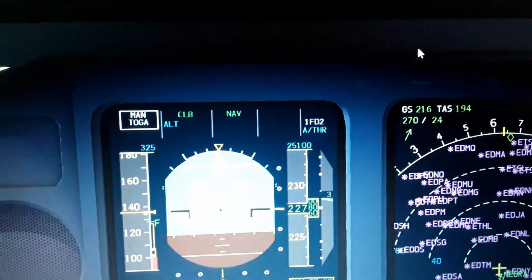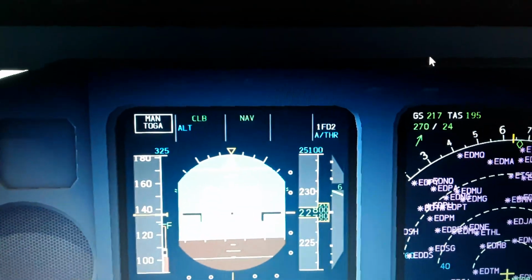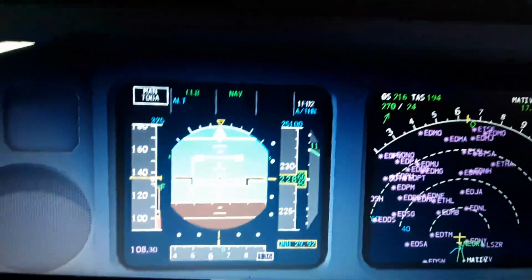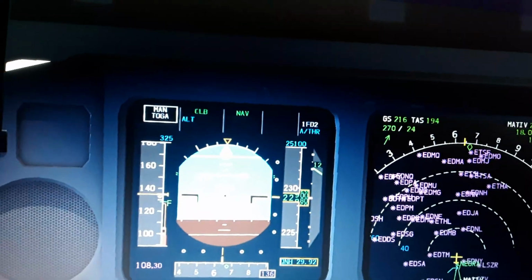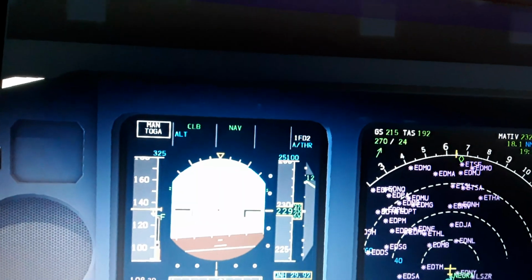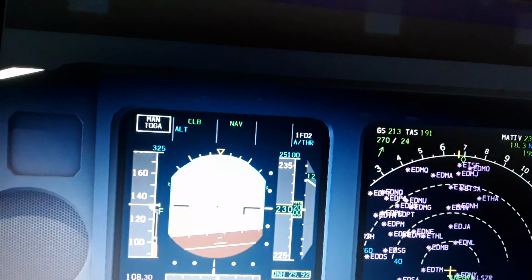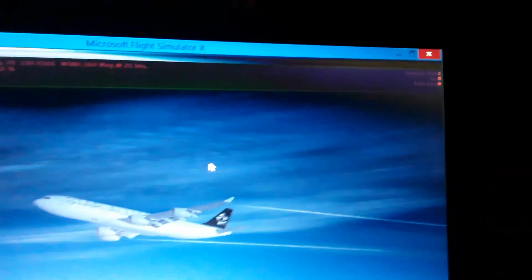Almost have it. Start turning towards the airport right now in a while. So here we are, 23,000 feet, and I have the chemtrails now.